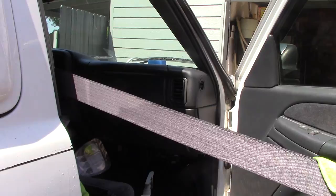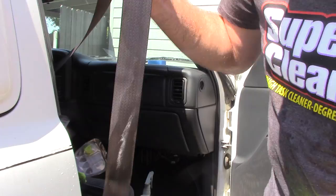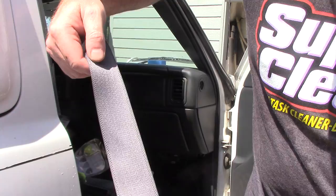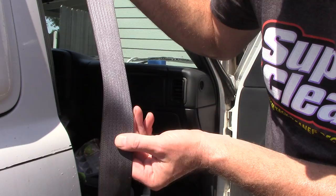I'll try to bring you guys in close. Hopefully you can see it. This is absolutely clean. Then if I come down here, where the Super Clean has kind of dripped onto the seatbelt, and I haven't used the steamer yet, hopefully it will show up on the camera, you'll see all the grease and grime just still sitting here. But if we come up here towards the seatbelt area that I actually sprayed steam directly onto, it does a phenomenal job versus this area here by my thumb.